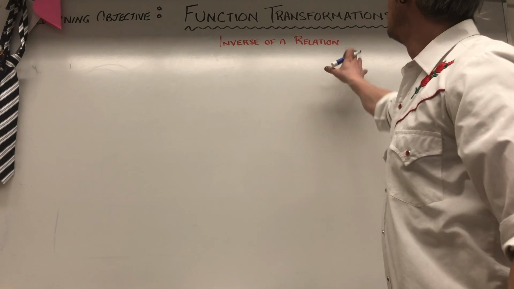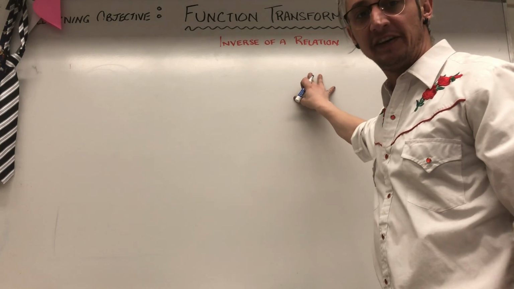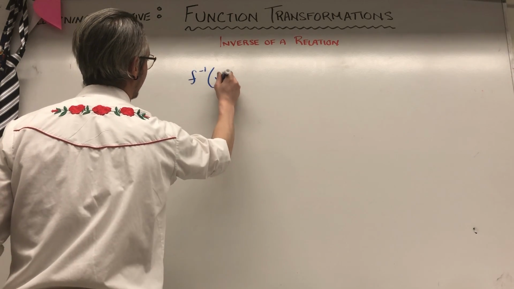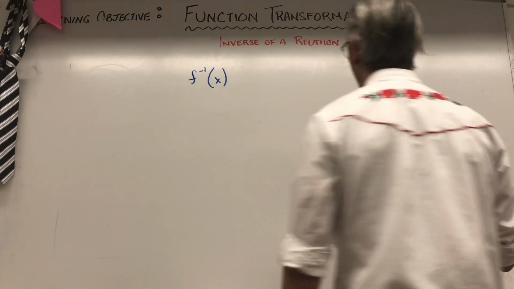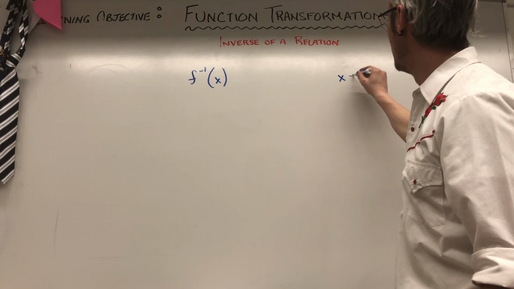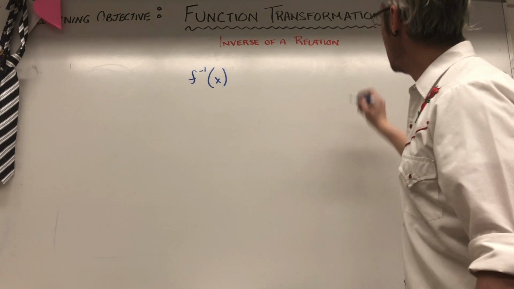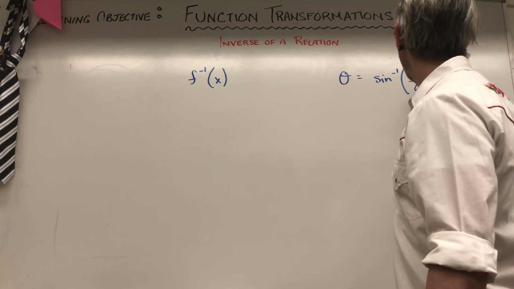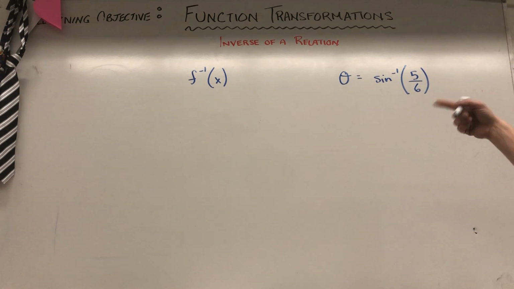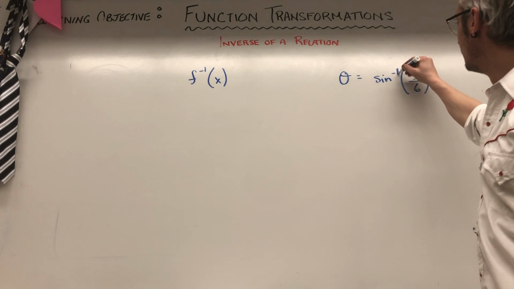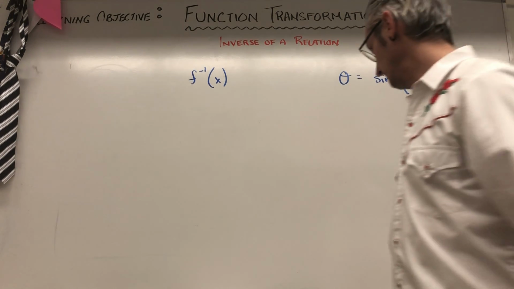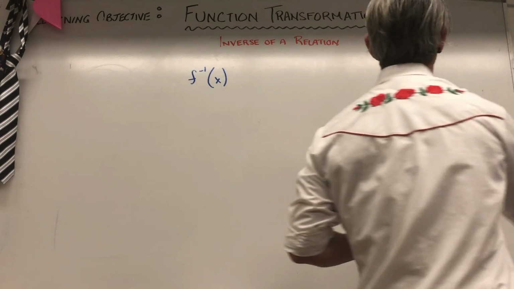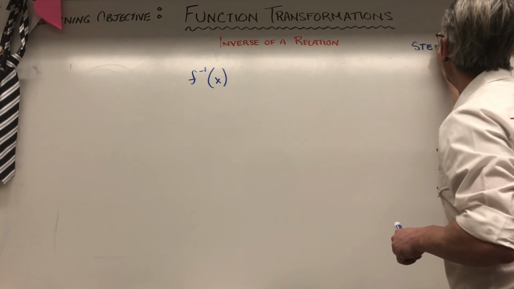So let's do just that. The last part of function transformations is actually taking the inverse of a function or of a relation. And that looks like this little symbol, which you may recognize from our days in trigonometry where I calculate the angle theta. That's where we've seen the inverse, the inverse of trigonometric functions. And now we're going to just do the inverse of all functions. And it is pretty straightforward stuff.